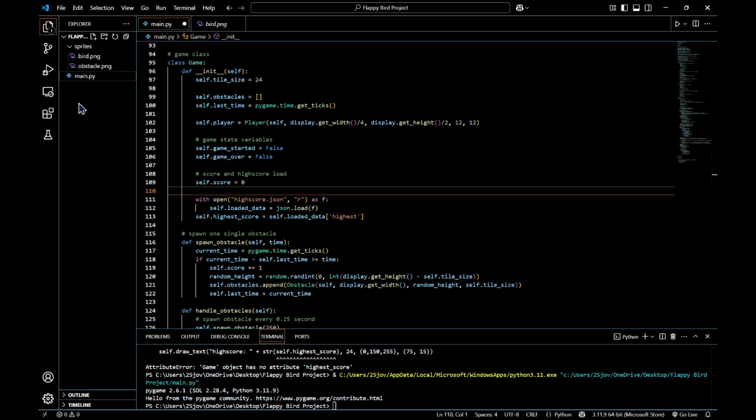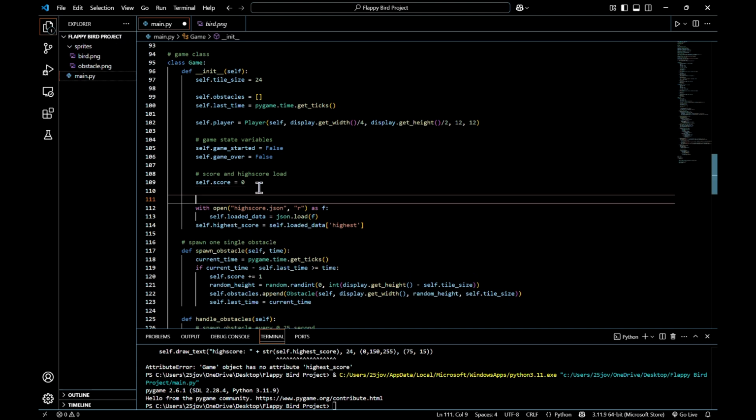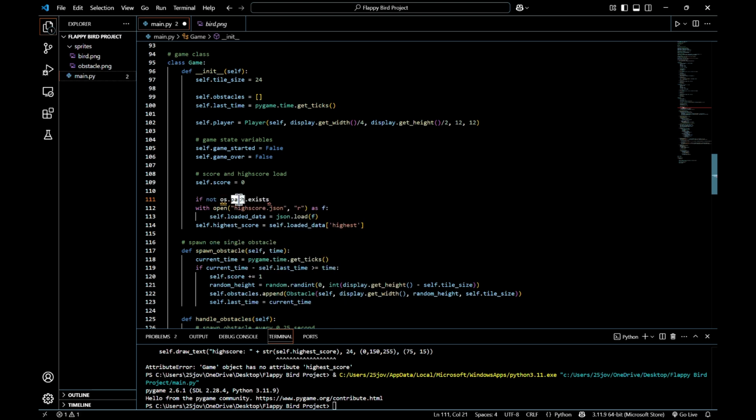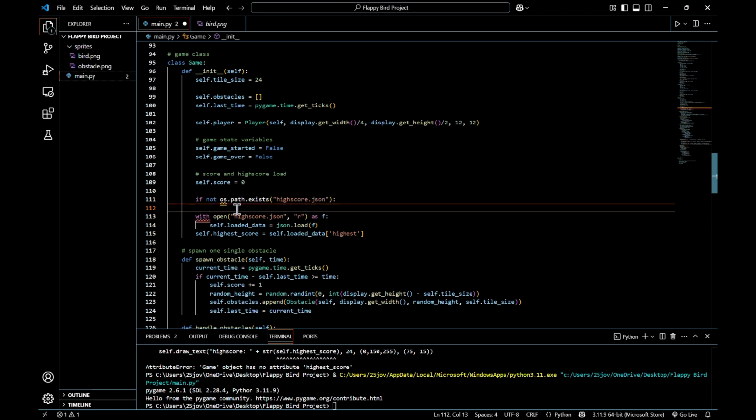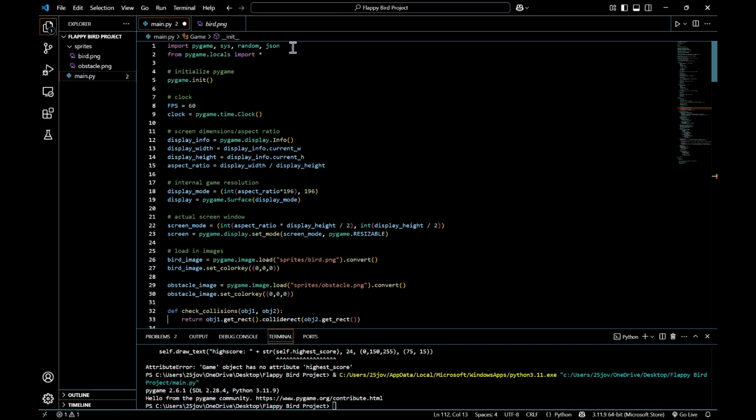Now we haven't made this JSON file yet, but we'll have "highest" in our JSON file. If we don't have our file yet, we want to make that file. And so we'll check before we load in the data: if not os.path.exists, this checks if our path to highscore.json exists. Then we want to make our JSON file, our highscore.json. And we also need to import os.